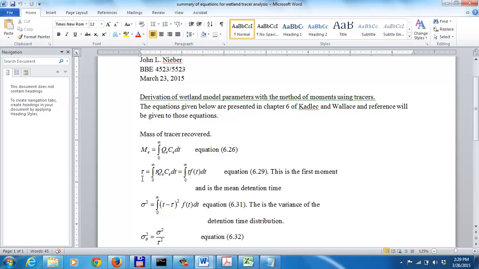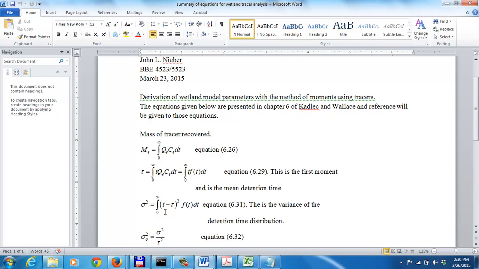The mean residence time is calculated by taking the first moment of the detention time distribution function, which is basically this integral of time times the discharge rate times the concentration measured at the outlet.